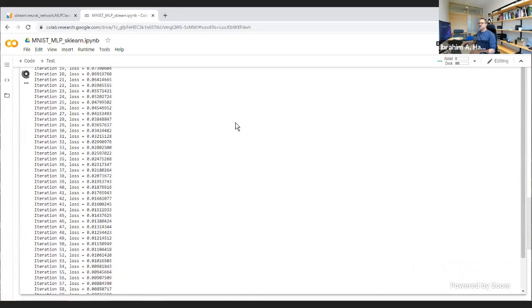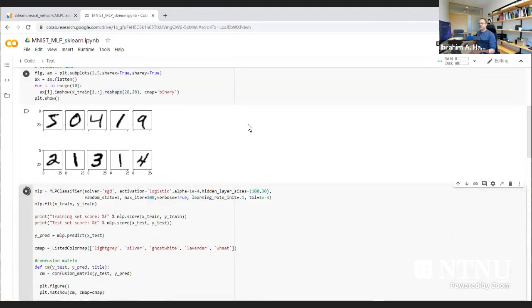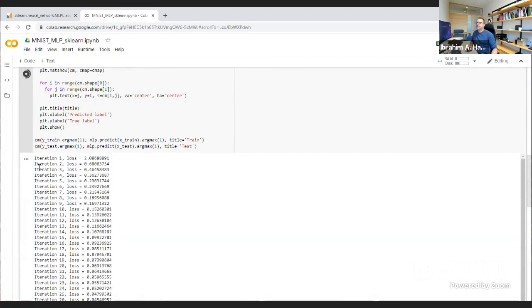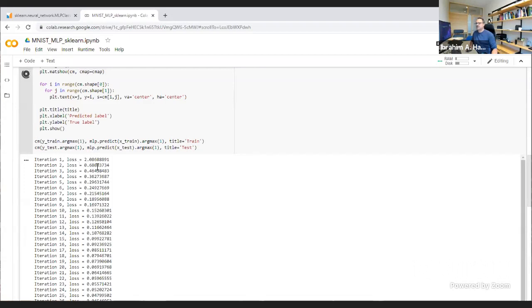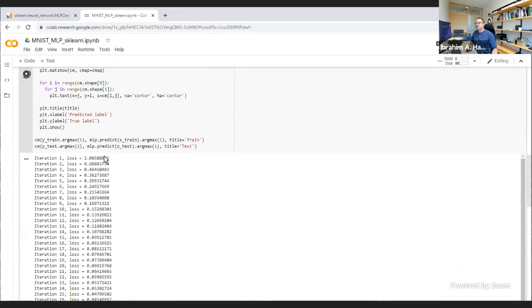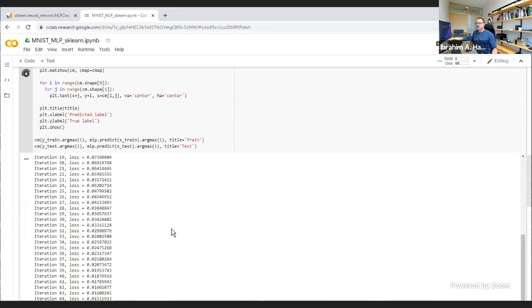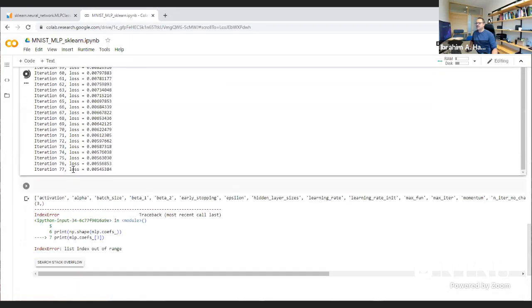In fact, we are using SGD. Of course, we can make it better if we use mini-batch or batch learning, for example. But now we are using SGD, stochastic gradient descent. So in each epoch, we go through all examples, example by example, and we calculate the total error over the whole epoch. This is a number which we evaluate, which I just present here. And it will be nice if we can plot it also. So please try to plot this error over the number of epochs to see how the error changes.